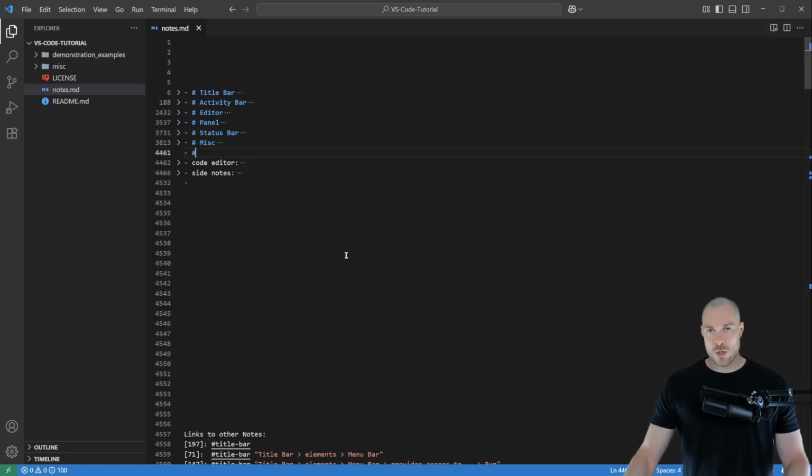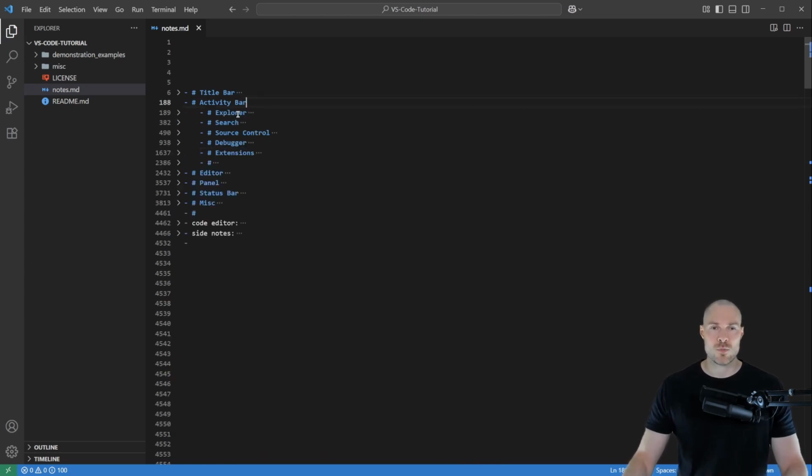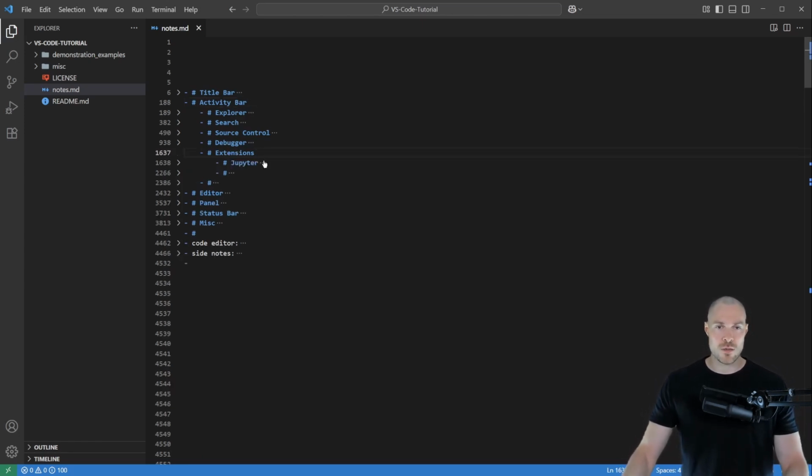Now, what are the topics that we are going to cover in this series? Namely, the topics are the title bar, the activity bar, and then within the activity bar, the explorer, search, source control, debugger, and extensions. And at the end of the series, we're also going to cover the Jupyter extension. So those are the topics within the activity bar.